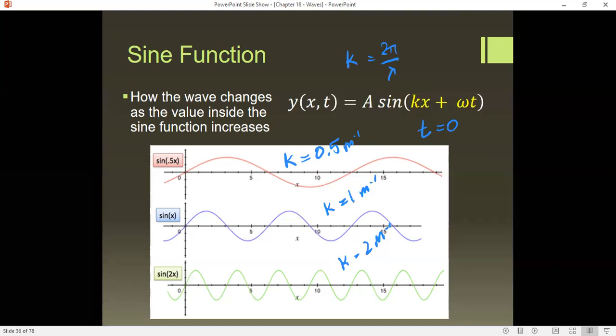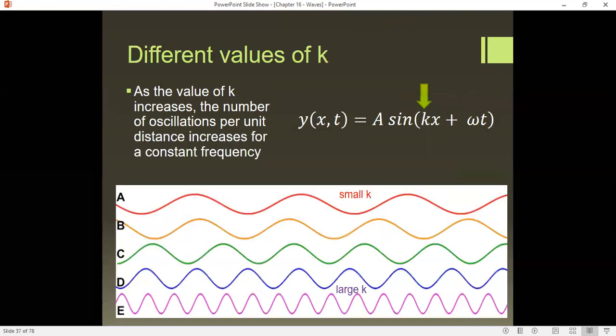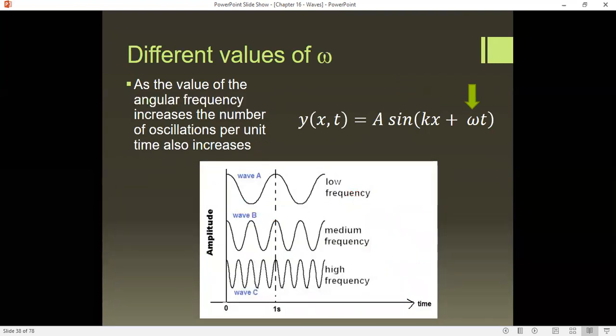One way I used to think about this is omega was the angular frequency. It's just 2 pi off from being the linear frequency, which represents the frequency in time. k is almost like a frequency in space. And again, here are different values of k. Of course, if we change our graph, notice that we change from distance to time. As omega gets larger and larger, the number of oscillations per second get larger and larger.